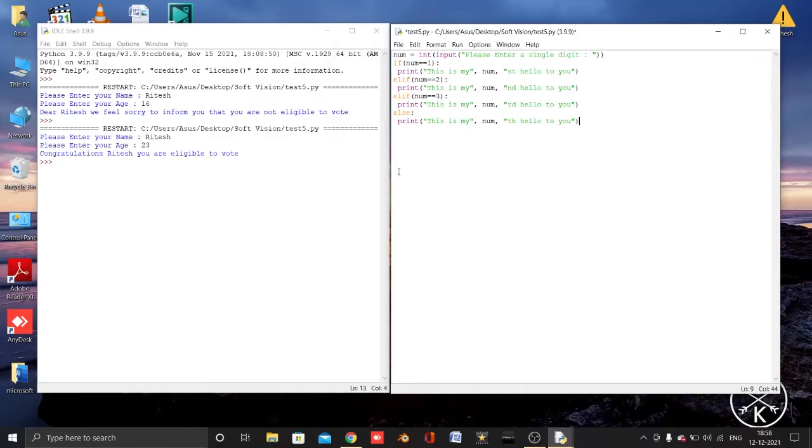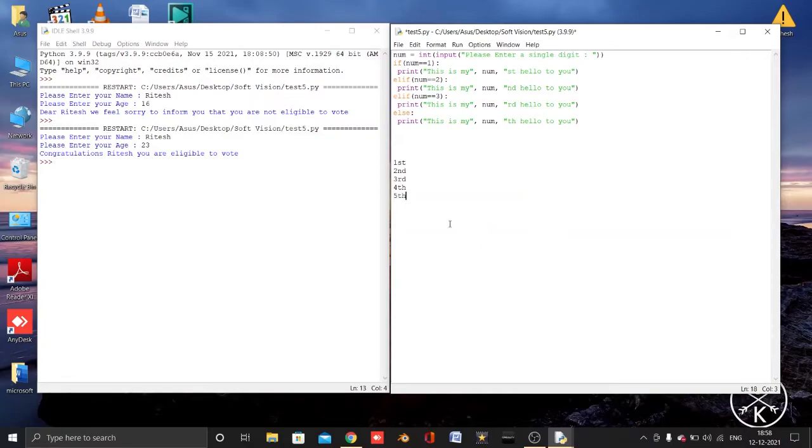First, let's say the user has entered one, so you have to write st with it, right? If the user has entered two, with that you have to write nd, isn't it? If the user has entered three, in that case you have to use rd with it. If the user has entered four, you have to use th with it. If the user has entered five, you again use th with it.